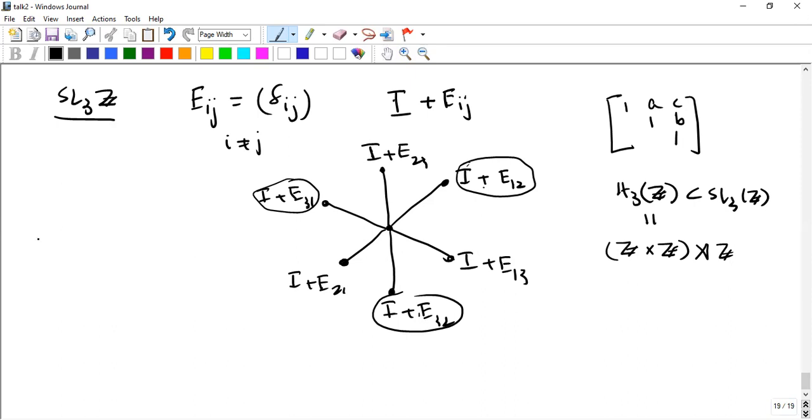So the nilpotent groups must act. If you have a tree X and SL3Z is acting on the tree, all these nilpotent groups are acting on the tree as well. So they must either have fixed points or must translate along some common geodesic. We want to prove it has a fixed point. But why does it have a fixed point and not a geodesic along which it translates? So we're again back to the problem.